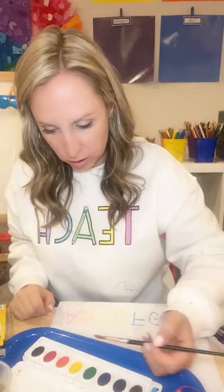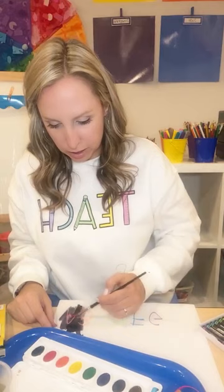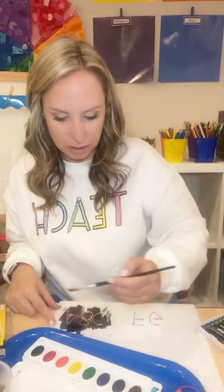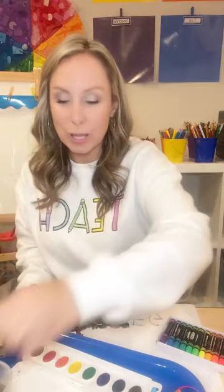So I thought it would be fun to kind of make it like outer space. So you could use black and watercolor over the neon and it could be kind of like outer space. Or just something fun and different to do. You don't have to be doing a space thing. You could just say, okay, we're gonna fly to outer space and I got these neon oil pastels today and we're gonna write our letters and then we're gonna make the night sky.